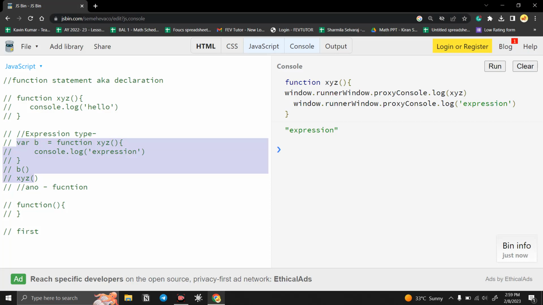The second one is that a function can return another function. For example, I'm just creating a function, and the name of the function is xyz.